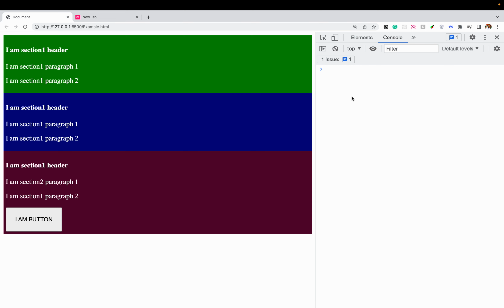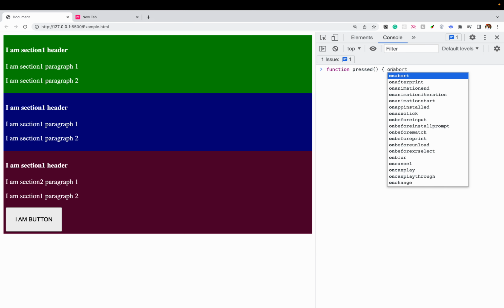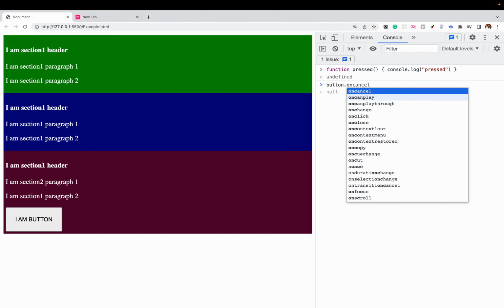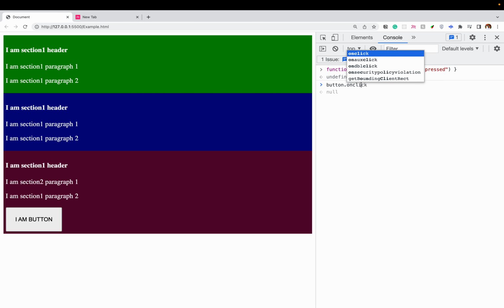So the third way of adding it, let me define our function called pressed. console.log, it's gonna be pressed, and boom. Okay, so it's gonna be button, but before I added it as, right, I said onclick.